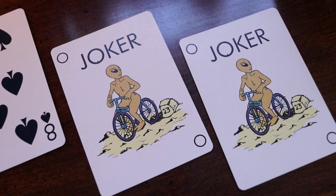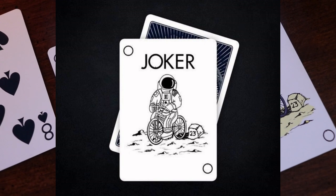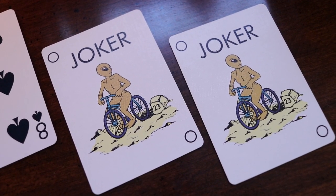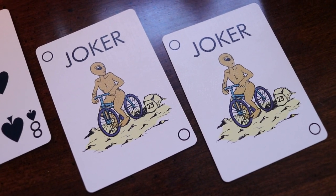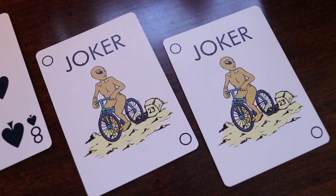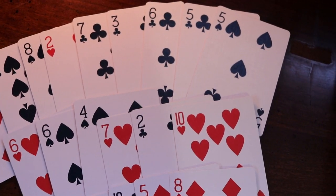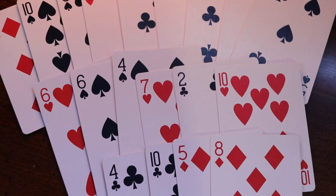These are pretty similar, except where the alien is on the bike, we're used to seeing the astronauts, which is designed to pay homage to the standard original jokers that we're used to seeing in our Rider Back decks. You'll have the word Joker in the same text font as usual, circles in the corresponding corners, as well as the number 23 etched in the rock for the 23,000 decks printed every edition. The pips and indices, as well as some of the court cards, which we'll get into momentarily, are pretty much your Arco standard, to say the least.